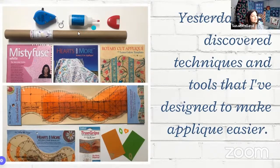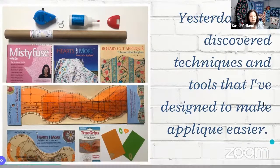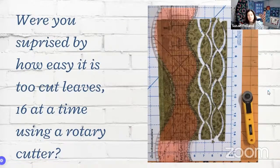And here's some of my favorite products. I've got a chalk wheel, a chalk line, some chalk, and two of my books. So this is what we call our applique bundle. And I'm going to be using a few of those tools today, even for our hand applique demonstration. Now, were you surprised when I started cutting leaves with the Leaves Galore templates? And I could cut 16 leaves at a time with my rotary cutter?